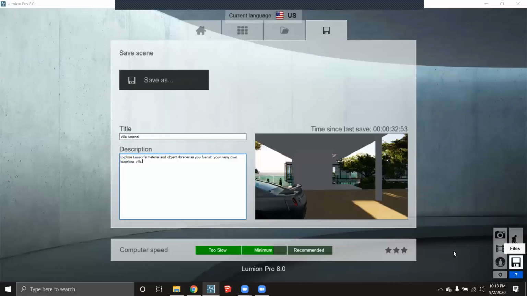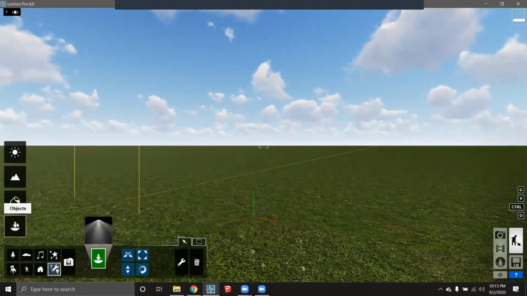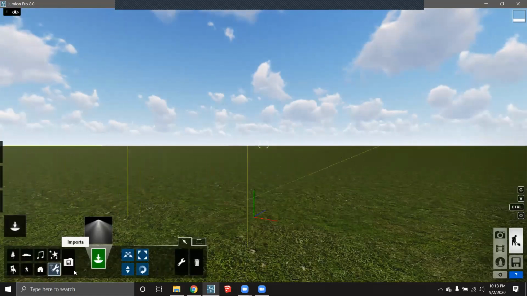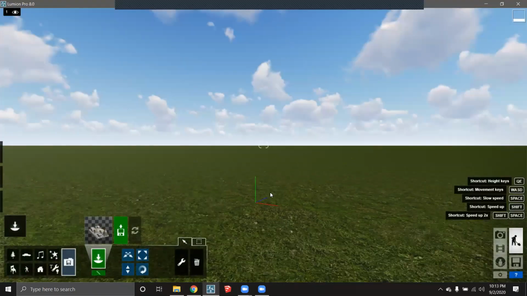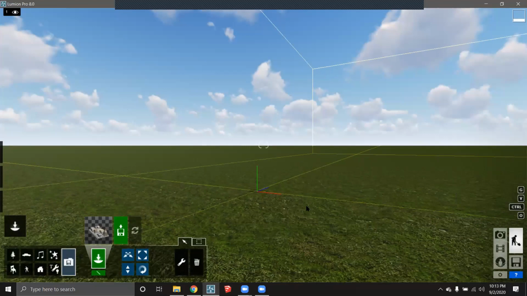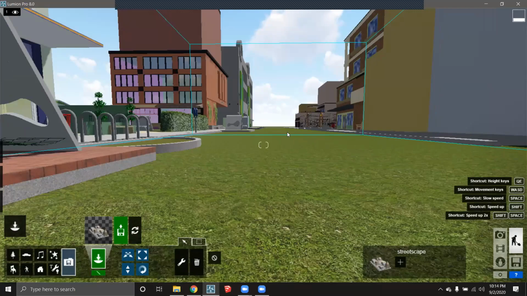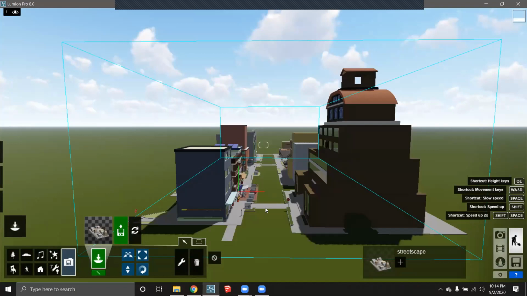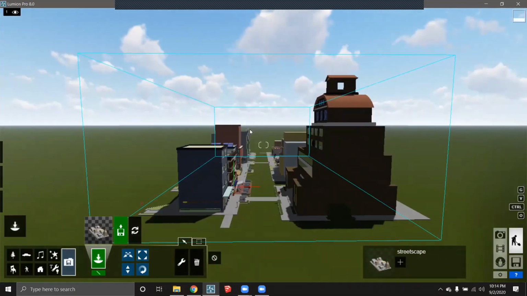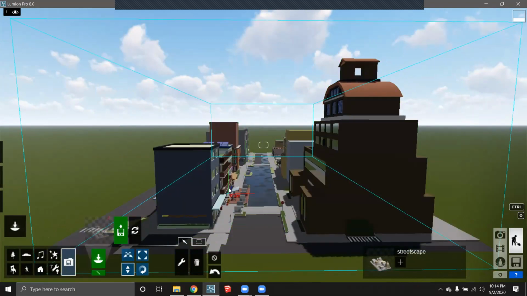I'm going to the files, opening the plane, and here I'm going to import another model, using object import. This is one of the competition models we worked on, so I'm going to use this model. I imported this model here, and you can see the road is a little bent inside the ground, so I'm going to lift the entire building. Take your change height and lift it. I got my road.